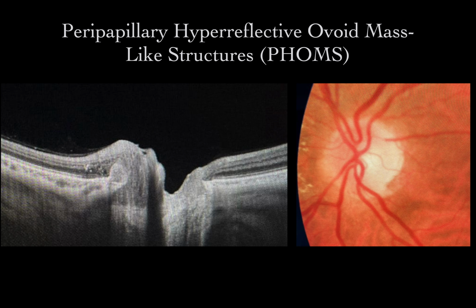Anomalous optic disc vessels appear different because they are not hyperreflective like PHOMS. Optic disc drusen has some key features. Optic disc drusen are hyper autofluorescent. They are also often detected on B scan. Optic disc drusen is not found with papilledema.